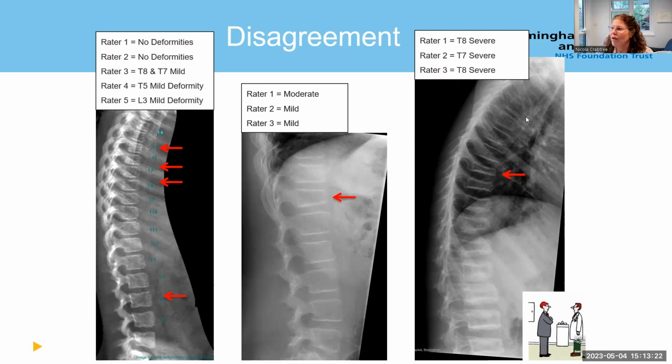If we look at the one on the far right, of course, everybody agreed that these are severe vertebral fractures, but where there wasn't agreement was on the position. When you're trying to do these diagnostic tests on a radiograph, very often it's hard to identify the vertebra. Whereas with the VFA scan, because you look at the whole vertebrae, it's much easier to diagnose where that vertebral fracture is. Of course, it may be less important where the vertebra is compared to what degree of vertebral fracture you're seeing. But these are the areas where we get disagreement.